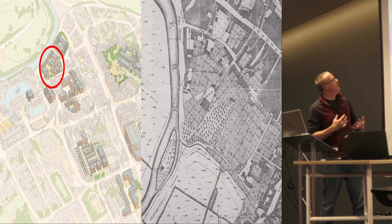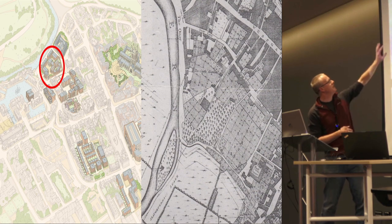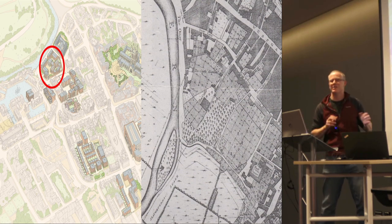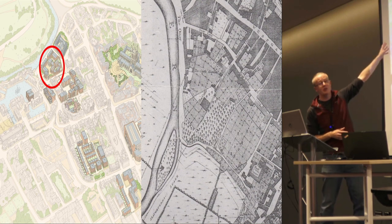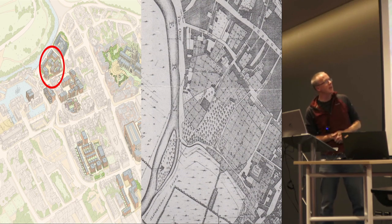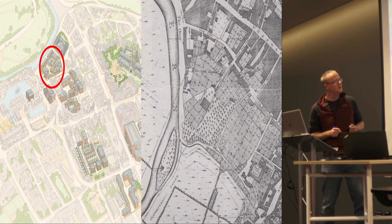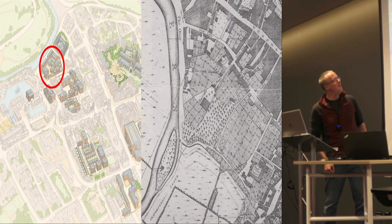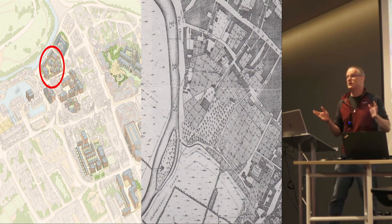This is a bit more of an NPPF one, which represented a development for me — we'd been doing National Lottery community archaeology up until this point. This came along in 2014. This is the former site of Gloucester Prison, which is going to be a glorious residential development. Originally it was the site of Gloucester's second castle. Gloucester had two castles: the old castle, and the new castle — 12th century, not really very new anymore. On the right is a map from the late 18th century showing the keep of Gloucester Castle.